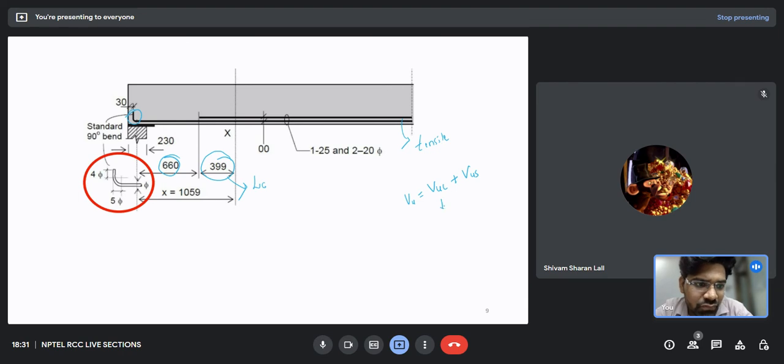But the shear resistance of concrete depends upon which two factors? Firstly, it depends upon the grade of concrete, M anything, it can be M25 or M20. And the other thing, it depends upon the percentage of tensile steel. If I abruptly remove the percentage of steel at any section, that would definitely disturb the shear resistance of the beam. So to take care of that, we have some other codal provisions in IS 456. So let's look at them.